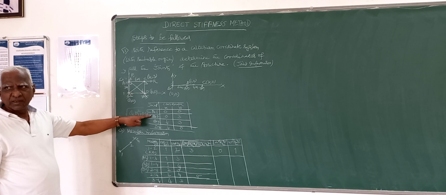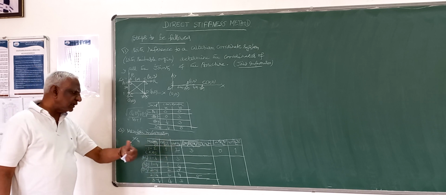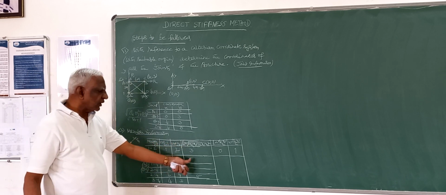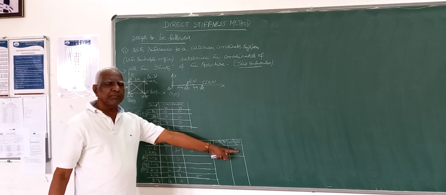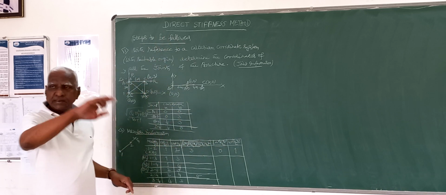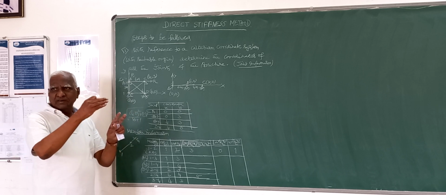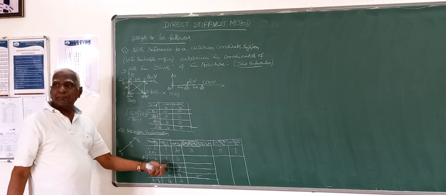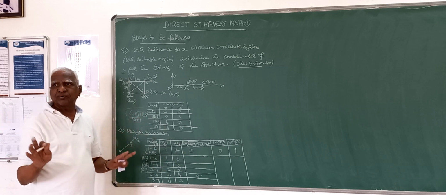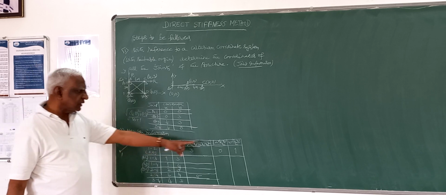For joint information, with reference to a joint selected, then all the member information. That is, in the member information, you have to identify joint 1, joint 2 to fix the local axis. Then you have to compute the length of each member, then the direction cosines of the member. Because I told you this is a generalized procedure which is applicable for inclined member analysis also. Hitherto you were assuming all members to be orthogonal, at 90 degrees to each other. But if a member is inclined, then you have to follow this procedure. This method can be applicable for all types of member orientation in the structure. That is another thing you have to remember.